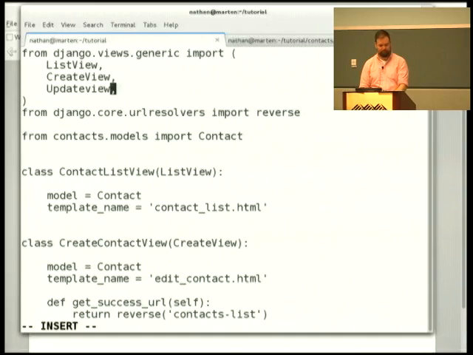It's update view. Sorry. And the reason it's update, and actually there's the acronym CRUD, create, something, what is it? Read, thank you. Create, read, update, delete, and so they follow that in these namings, thank you.